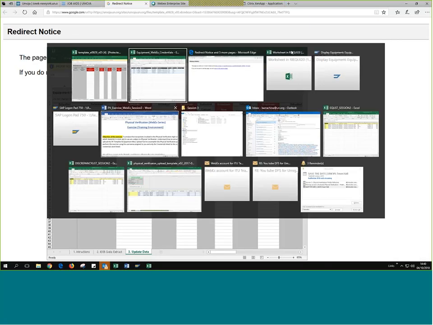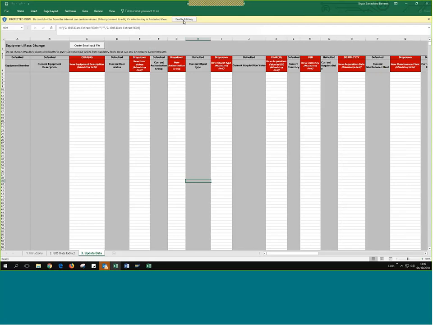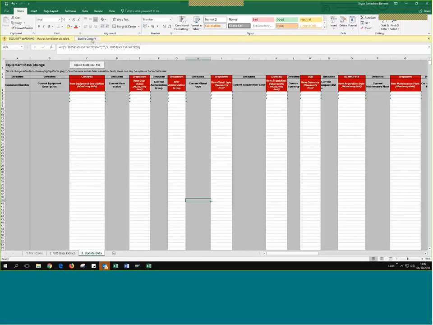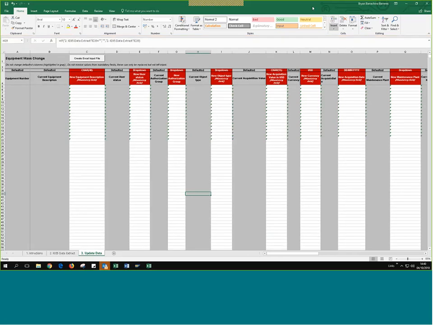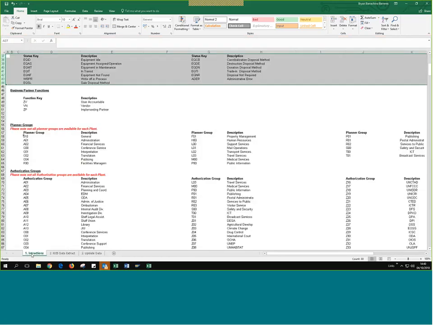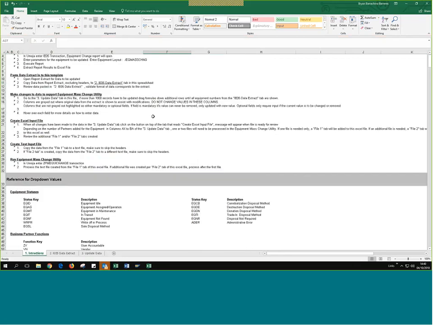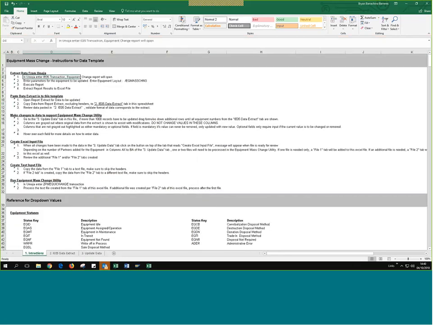So this is what our Excel looks like. I'm sure you're all very familiar with this one, as we did go through it in GDP cycle 2. Okay, so I enable the content. And here we go. Let's take a quick look at this Excel and what I was talking about before when we started the session. First thing, the instructions tab, just like we had for the physical verification. We have the same instructions here, step by step, of what we're supposed to do in Umoja to extract the information.